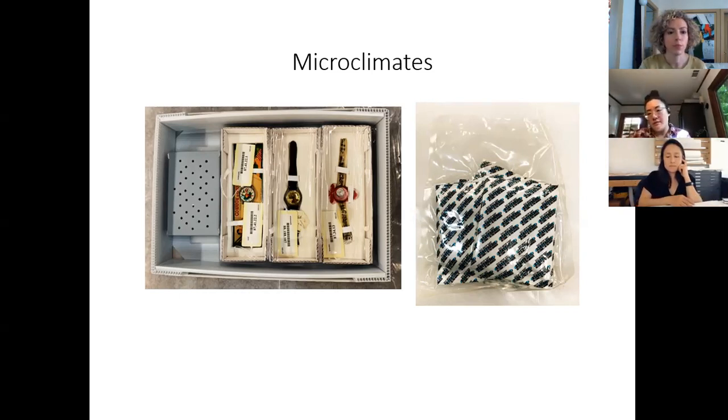You can, however, control your micro environment — maybe the folder or the box that your artwork is stored in, whether it's wrapped in plastic, and what part of the house you put it in. Are you going to put it in the moldy leaky basement or the super hot dry attic? Those are just two ways to start thinking about how you have your artwork stored and how to tweak its situation to best suit its material.